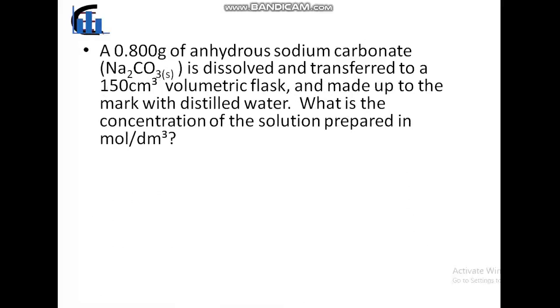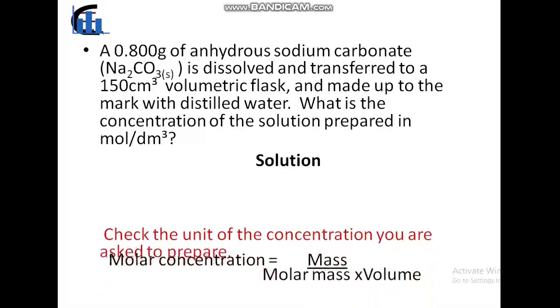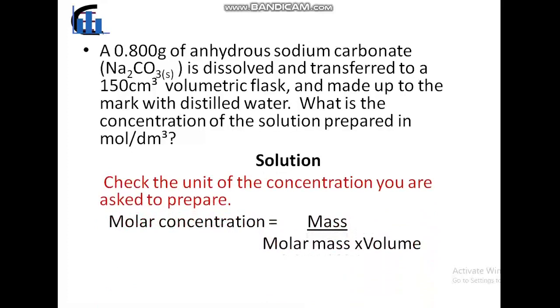Example 2. A 0.800 gram of anhydrous sodium carbonate is dissolved and transferred to a 150 cm cube volumetric flask and made up to the mark with distilled water. What is the concentration of the solution prepared in mole per dm cube? Solution. Again, you check the unit of the concentration you are asked to prepare. We are asked to prepare the concentration of the solution in mole per dm cube.